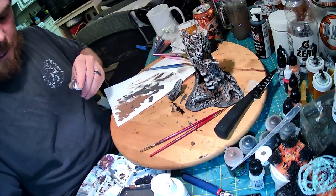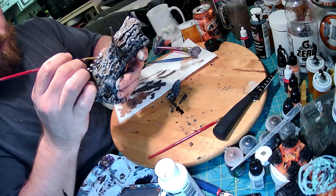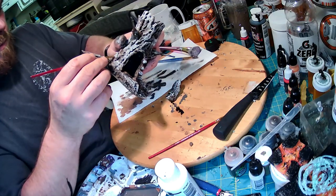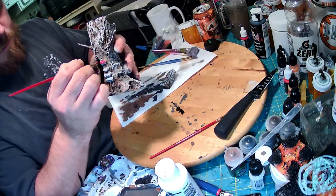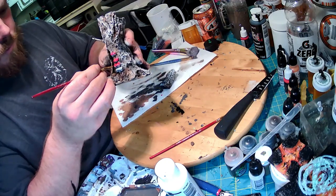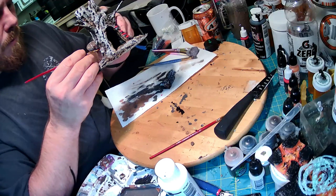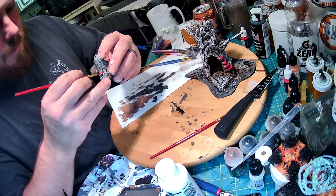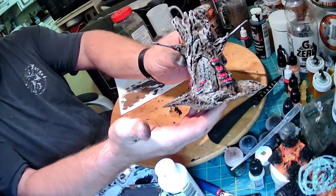Grab yourself a color you like — I went with red and a little bit of white for underneath the fungus. Hit the bottom of the fungus with white or whatever color you want, then apply your chosen color on top. I went with red, but fantasy is great — blue, purple, green, doesn't matter, or you can make it look realistic with a light reddish brown. Go over all the fungus now that it's sealed up and hard. I also did little white dots on top just to give it more character. Don't forget to do the door.